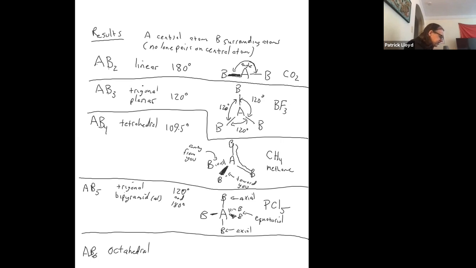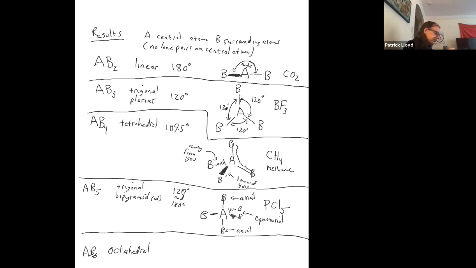I'm going to show this instead of having surrounding atoms. I'm actually just going to put the electron groups sort of like this, just so you can see them. Sorry for the different colors. I just don't want to take the time to look for the exact same color for each one. Okay, did I get it? Oh, I used the wrong one. Sorry, I meant to use yellow. 1, 2, 3, 4.